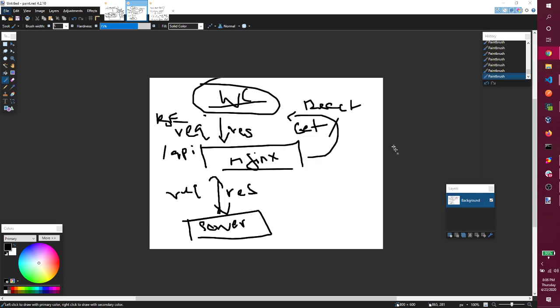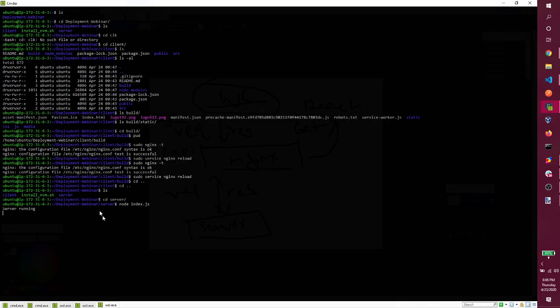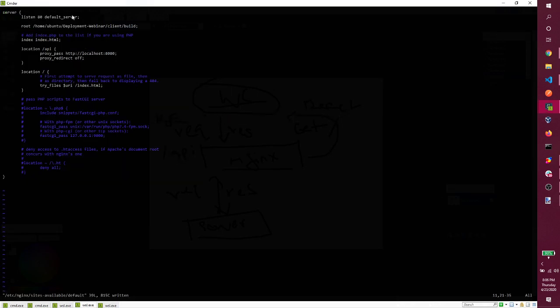But yeah, so the way we configured this, let me go back into the code and explain what exactly the Nginx config does. I wanted to get it up and running. Now we can talk about more of what is going on. Right, so first line is listen. Listen basically is the same as the listen in Express, right? It starts listening on that port with the name default server. It then does root is this.